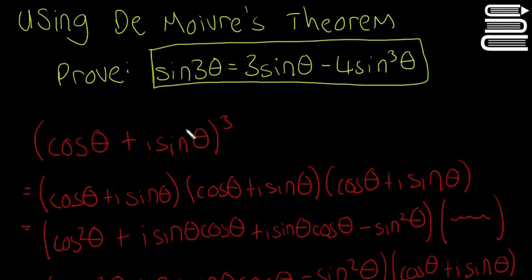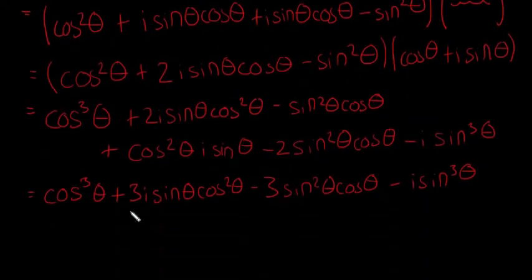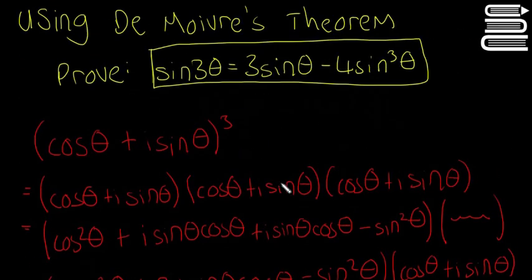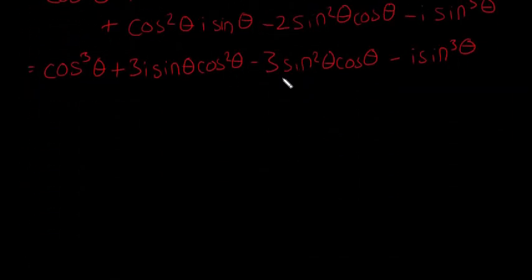Okay, and now we see why de Moivre's theorem is so helpful, that we don't have to do this, but just for this particular question, when we're proving this, we do actually have to multiply it all out. Okay, so now this is what we have. We're going to put the I bits together, so the real bits together, and the imaginary bits together. So this is imaginary because there's still an I in it, and this is imaginary because there's an I in it.